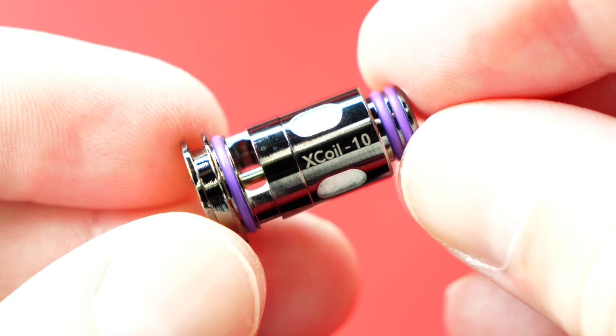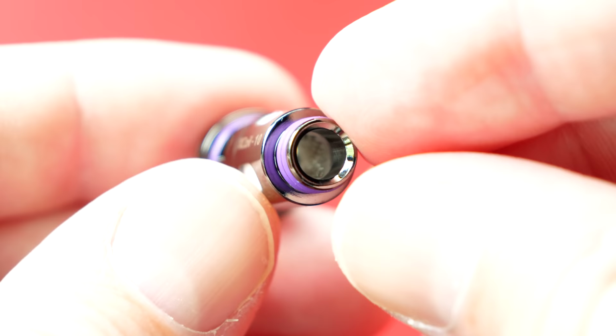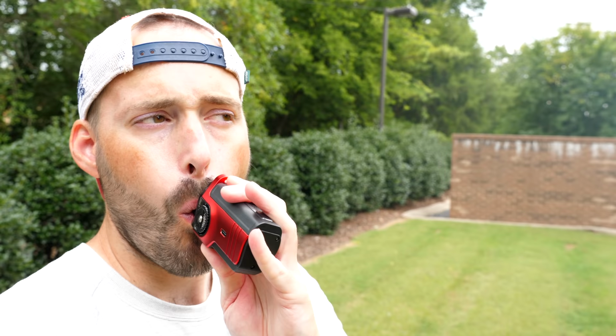Now, if we go back to the smaller mesh head, first of all, 35 to 45 watts, organic cotton, got a nice little bore mesh going on. Again, with this coil head, you're going to be getting a nice, comfortable, restricted lung hit, like all the other pods out there. It just gets the job done, but it ain't the 75 watt. Still, that being said, you're getting a nice vape out of it.